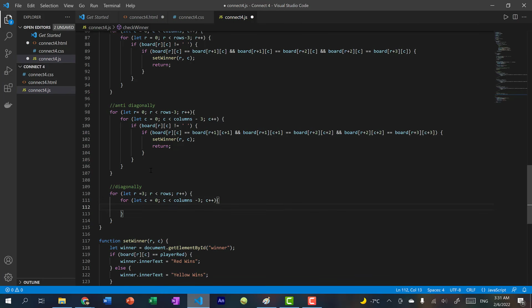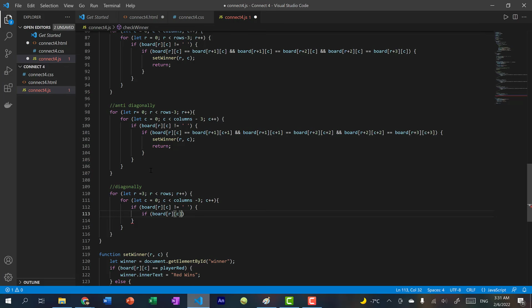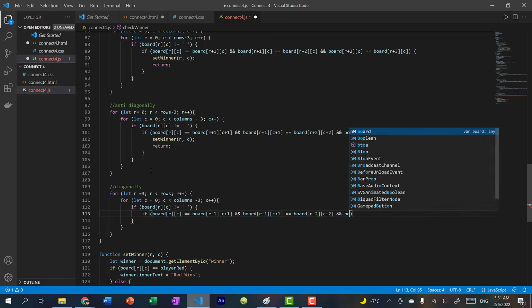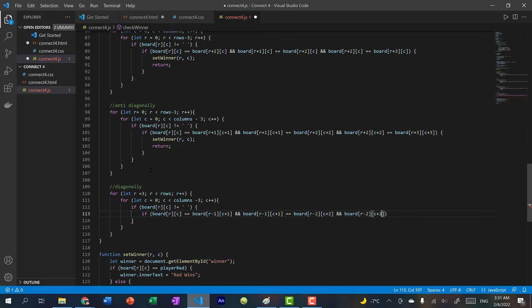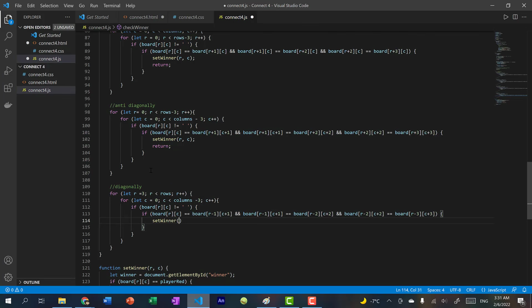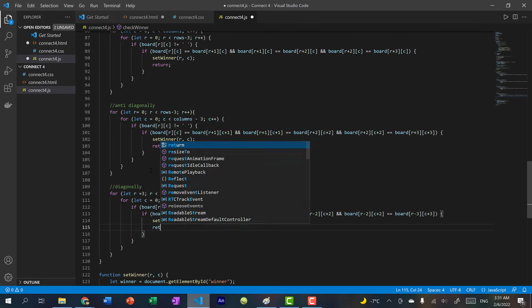And we're going to check if board is not equal to a white space, if board r c is equal to board r minus 1, c plus 1, and board of r minus 1, c plus 1 is equal to board of r minus 2, c plus 2, and board of r minus 2, c plus 2 is equal to board of r minus 3, c plus 3, then we set the winner. And we can just place a return here.